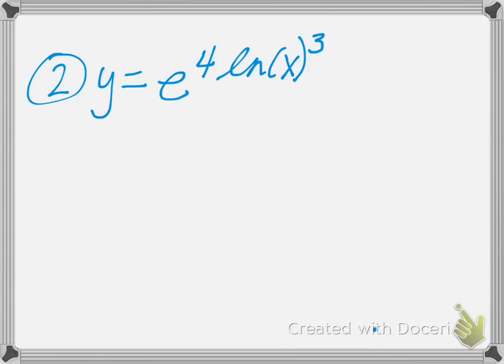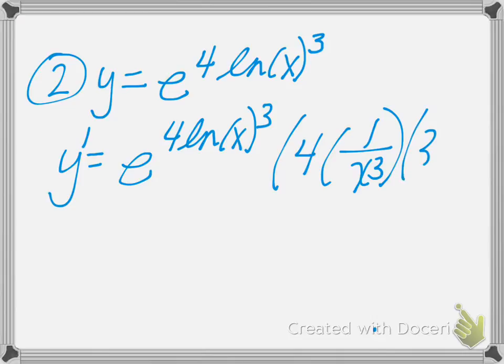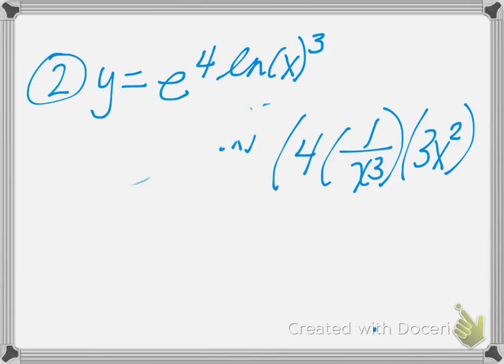Okay, so this is another situation just like what I had just said. So either you could do it as the derivative of e to the something is e to the something times the derivative of the something. So the derivative of ln of something is going to be 1 over that something times the derivative of the something. Okay, or we could do it the way that I just showed you.